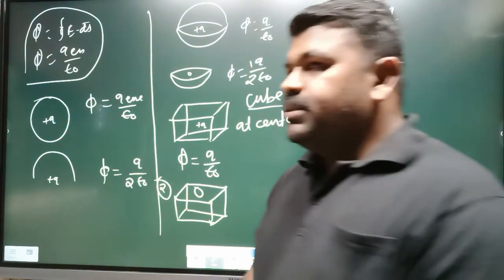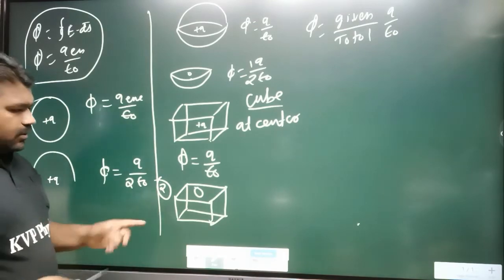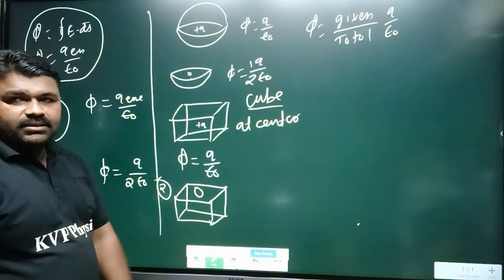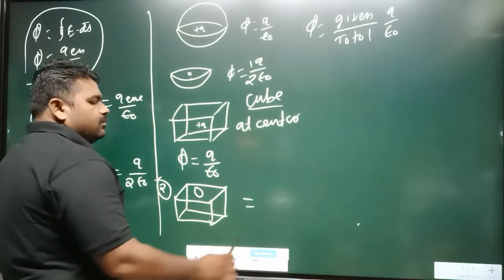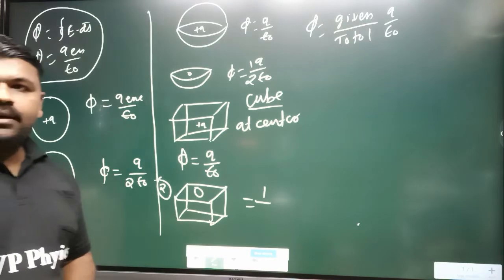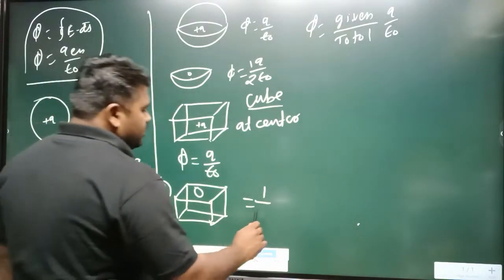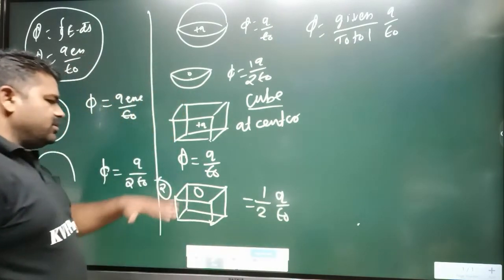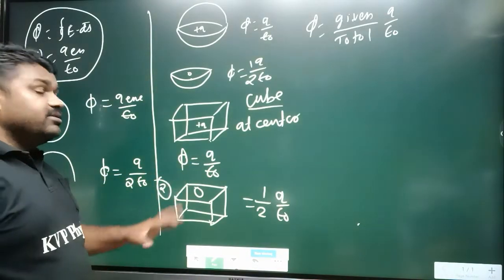One more will be needed. Yes or no? Total. Given one, again we need one. Yes or no? Means total required two. Then this particle is covered. Means here available one, required two. Yes or no? Means here it is 1 by 2 q by epsilon naught. Means we can place one more cube on this particle, this charge. Then this charge is covered. Yes or no? This charge is enclosed.